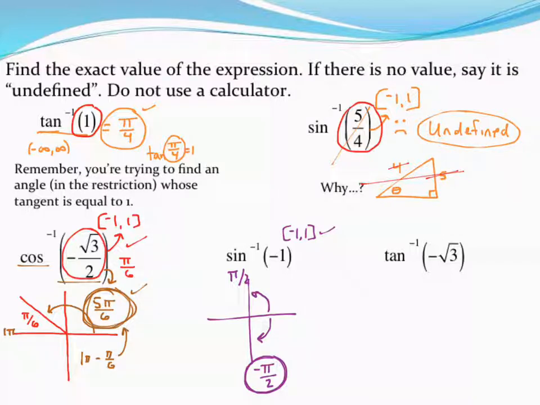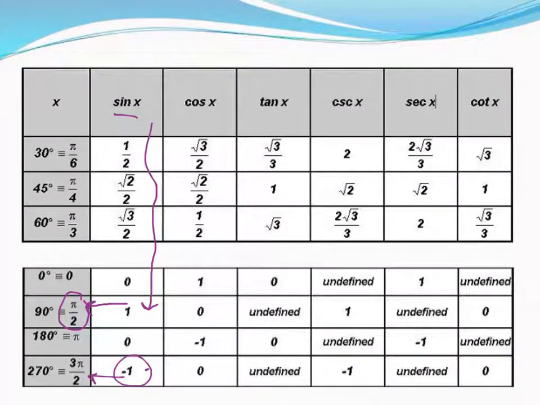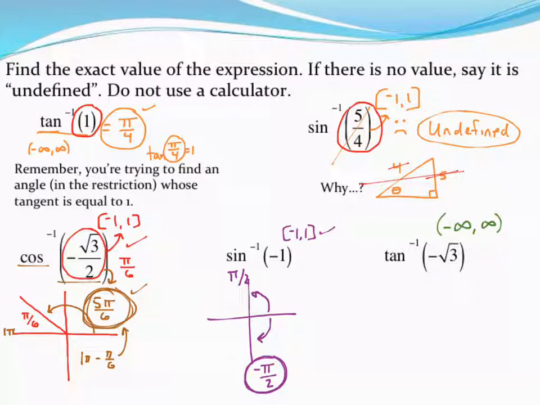Okay, and so one last one we'll take a look at, the inverse tangent of negative square root of 3. Well, again, I want to first check if that's in my domain. The domain of inverse tangent is between negative infinity and positive infinity. So yes, everything's in there. So this one should work. I'll go ahead and go to my chart. Now I'm not going to find negative pi over 3, but I should be able to find pi over 3. And in fact, there it is right there. So it tells me that somehow pi over 3 is going to be involved in my answer. Not necessarily my answer, but it should be involved somewhere in my answer.